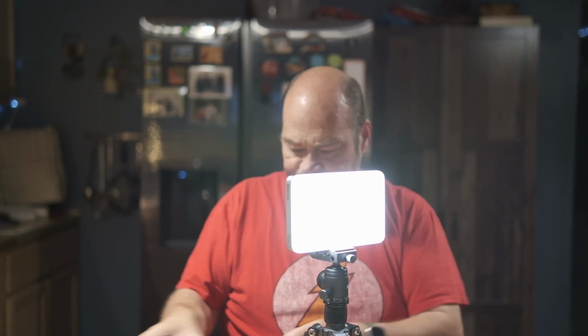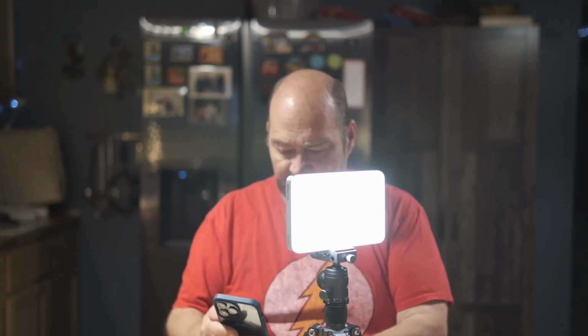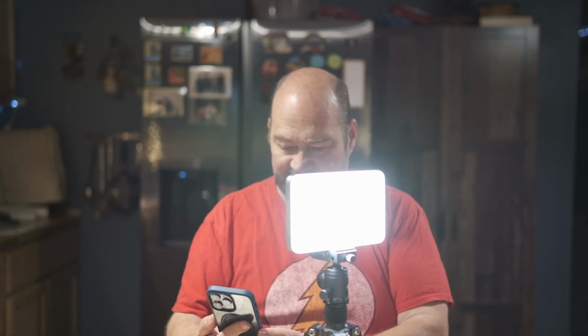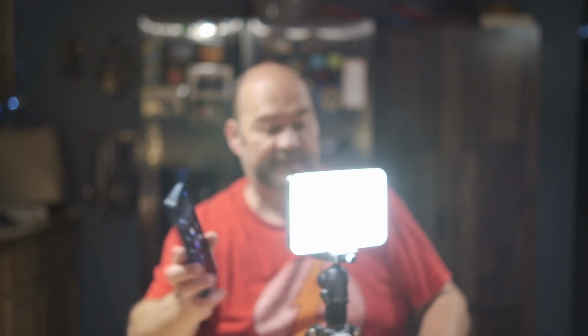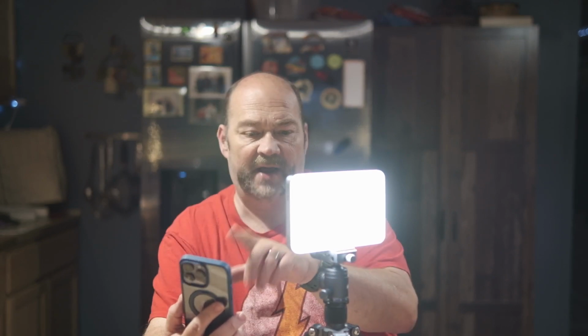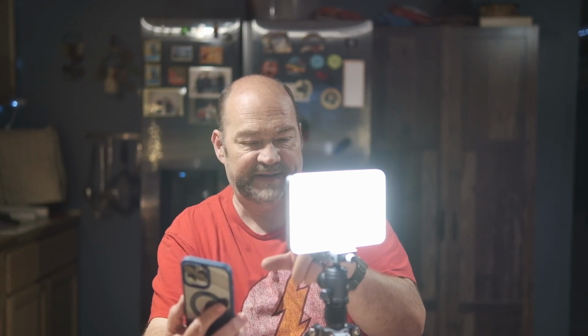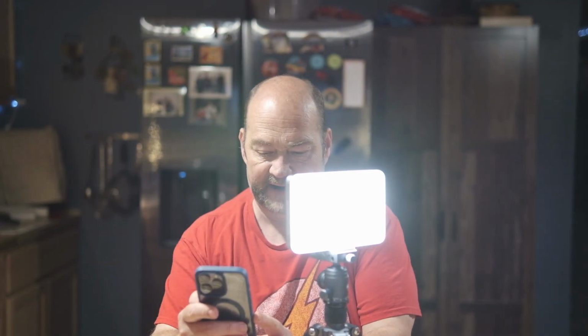And there is, like I said, an app that you can use with it. It's called the Wheelie Light app, and it is available for iPhone and Android, so that's what the app looks like. And with the app, you just configure the app for the same channel and group that your light is set for. Mine's set to 10A by default, and I've already got the app linked. As you can see here, I can turn it off remotely. I can turn it back on.